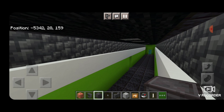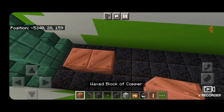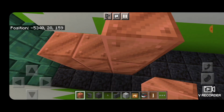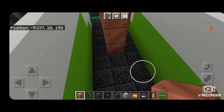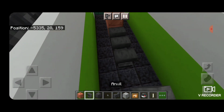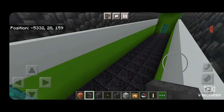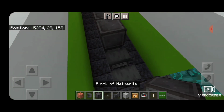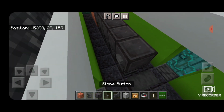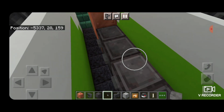So we're going to go ahead and start in the middle, skip 1 block behind this. And we're going to make 3 columns of wax copper blocks going floor to ceiling. Then in front of that, we'll do the first prime mover. We'll put a row of sideways anvils up the middle. That's 7 blocks long in total here. Above that, a row of netherite. And we'll put a stone button on the side of each of the netherite blocks.